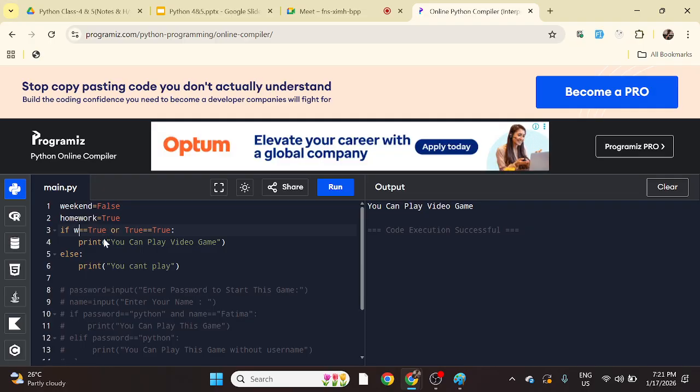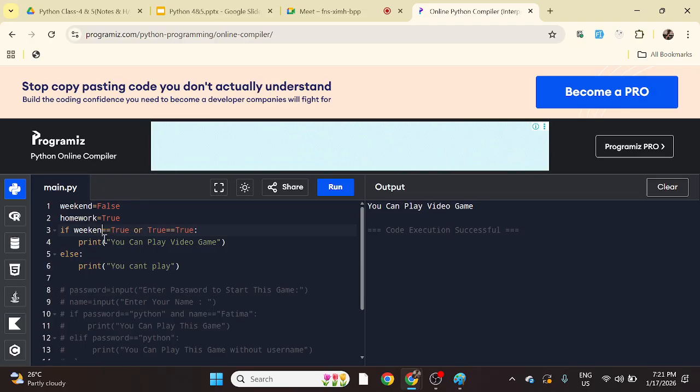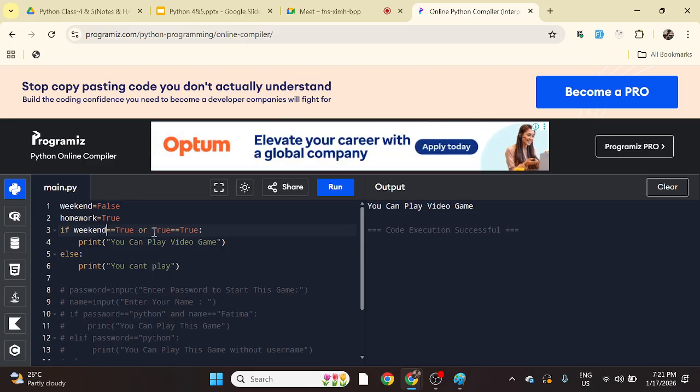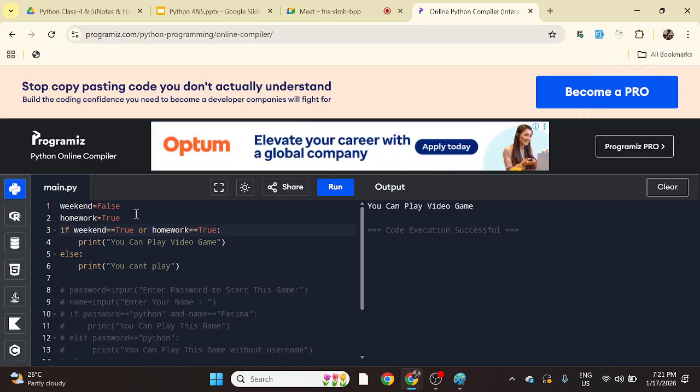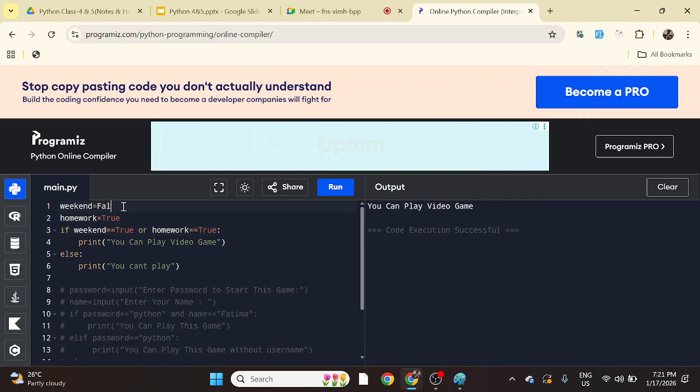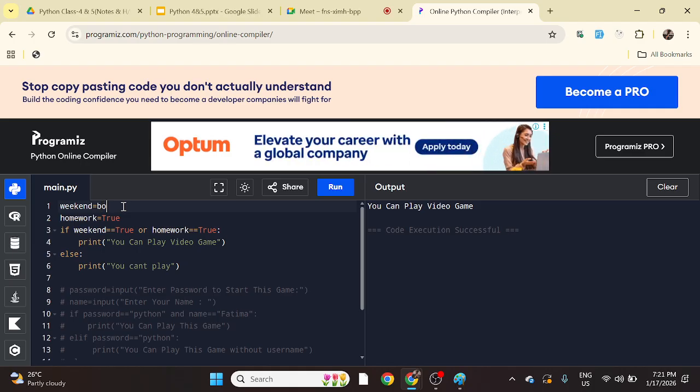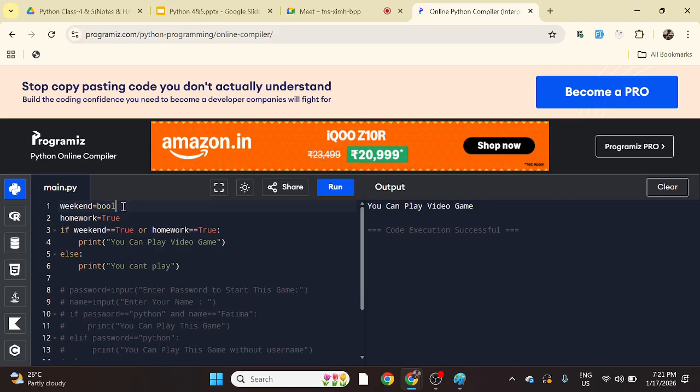So here I am giving weekend, and here I am giving homework, or else you can take the input from your user as well. So let's take the input from our user. So we have to convert this with boolean also, we can convert.